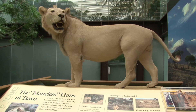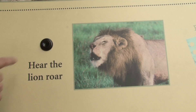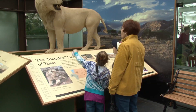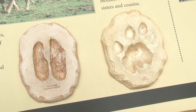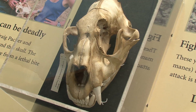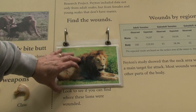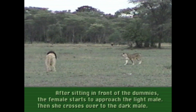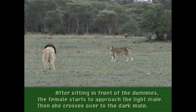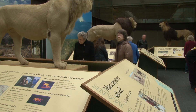Besides the lions themselves, there are great educational boards and reading material inside, and it's really a hands-on exhibit. People are going to learn about the differences between male and female lions. They'll be able to touch real lion teeth, claws, and footprints. They'll see the skull of a male lion that was killed by another one. They'll have hands-on activities about how researchers do their research, and they'll be able to rate and judge different manes. There are also research videos. So there's a lot to do — it's not only visually stunning, but educational as well.